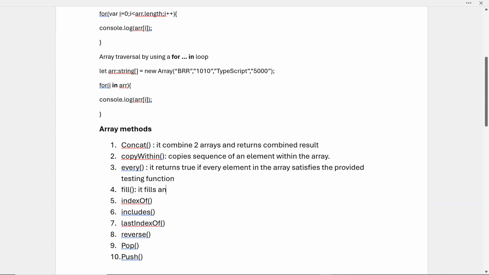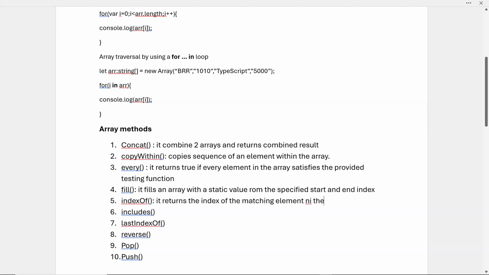Fill means it fills an array with a static value from the specified start and end index. IndexOf returns the index of the matching element in the array, otherwise -1.